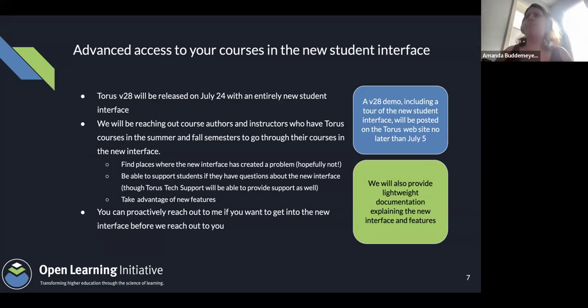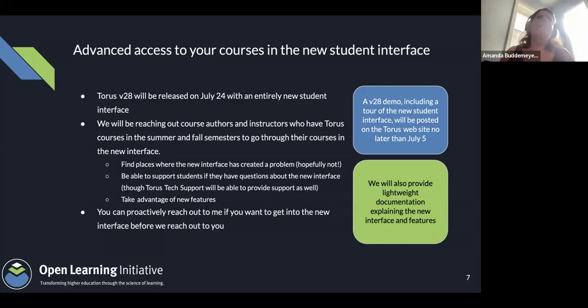So where most of that course content is, it is going to look quite similar to what it looks like in current Torus. But still, we want to be really conservative here in terms of making sure we're creating as many opportunities as possible for folks to look through those courses and say, is there anything that doesn't look right? Or, this came across clearly in the old interface, but it's maybe confusing in the new one. So that's another reason that we want folks to be looking through, to help us with looking through their courses and making sure things look like they expect it to.